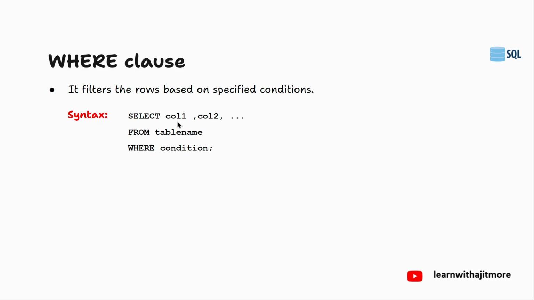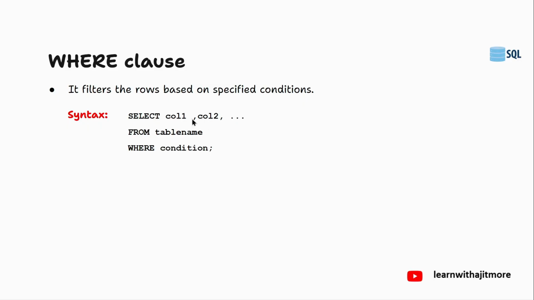Generally, it is recommended to mention the column names only instead of writing star. Star means all columns, so retrieving all columns will take time, and it will take more space also. So for query optimization, it is recommended that you mention only the columns of your choice or interest. If you want to print only the employee number, name, and salary, and you're not bothered about the other columns, it is good practice to mention only the selected columns instead of writing star.